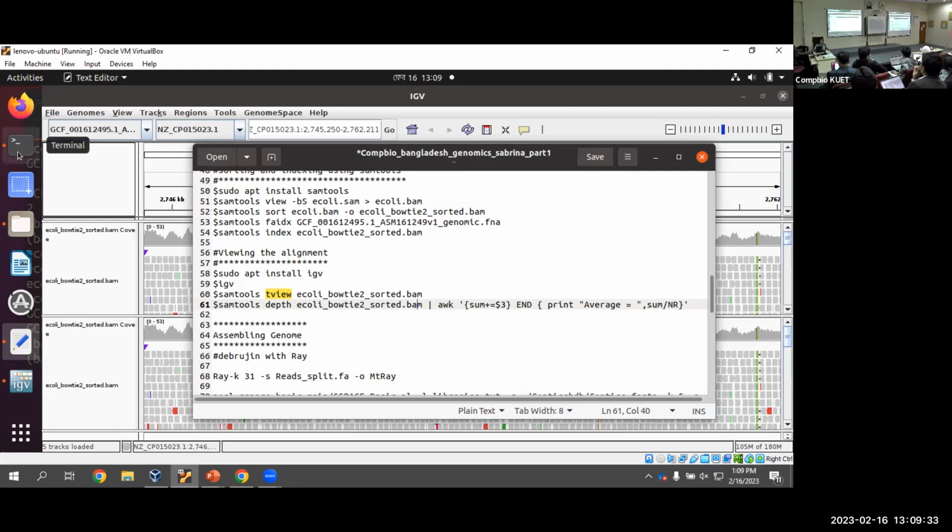Okay, so the last command that we will deal with before the lunch is the depth calculation. We can actually calculate the depth of the alignment we used.